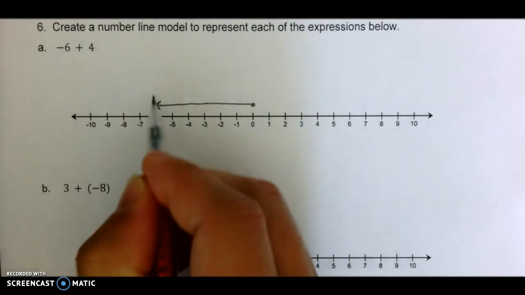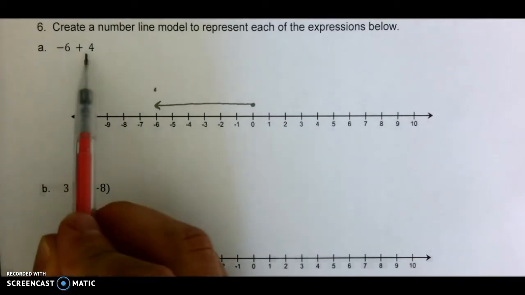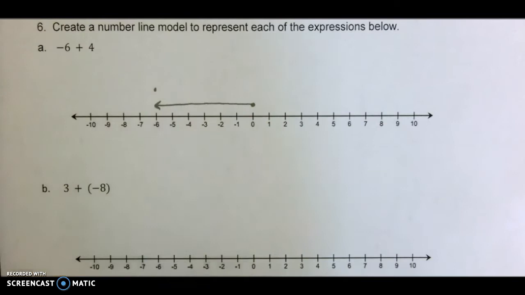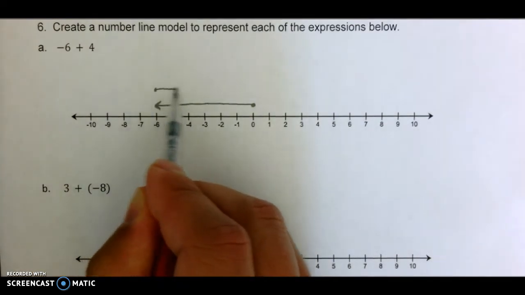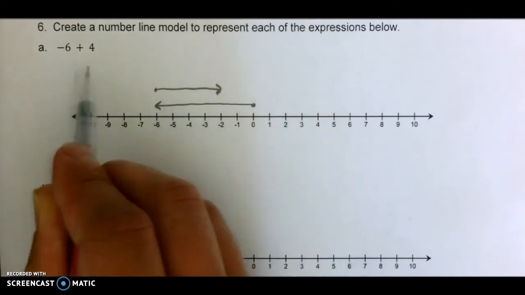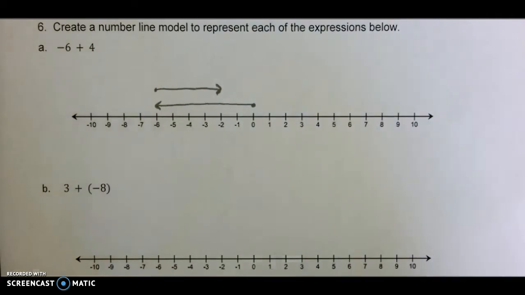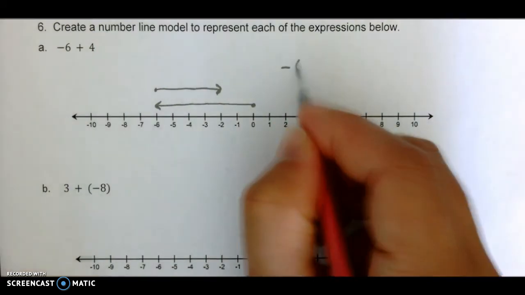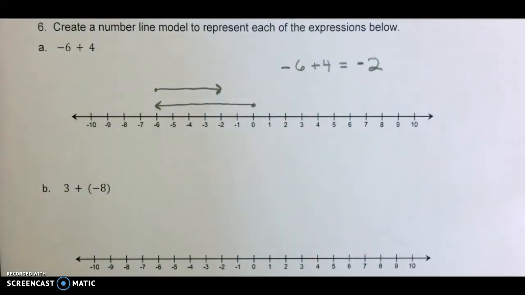And now from negative 6, so above that, I'm going to place the tail of my second arrow there, and I'm going to add 4 to this number, which means since I'm adding a positive number, I'm going to have to go to the right 4 units of negative 6. So I'm going to count 4 units to the right. 1, 2, 3, 4. Place my arrow. And again, this arrow represents the number 4, but the answer to our problem, we'll see right here, is negative 2. And so I can write down that negative 6 plus 4 is equal to a negative 2.